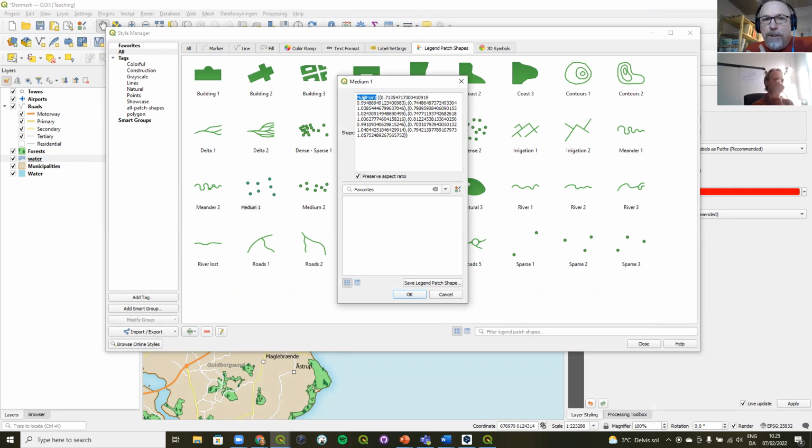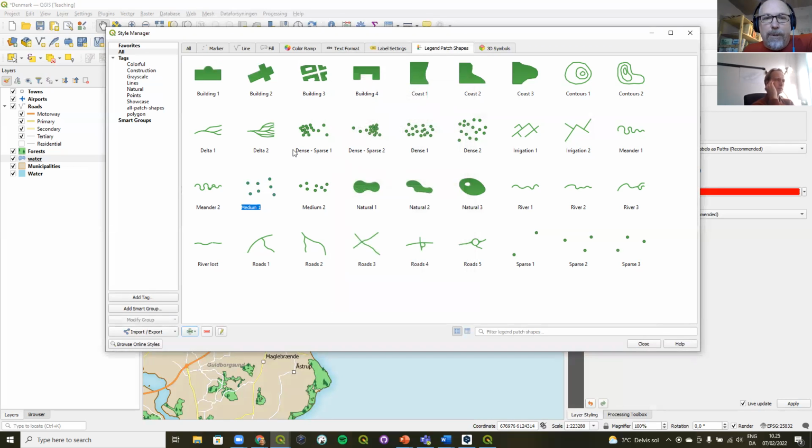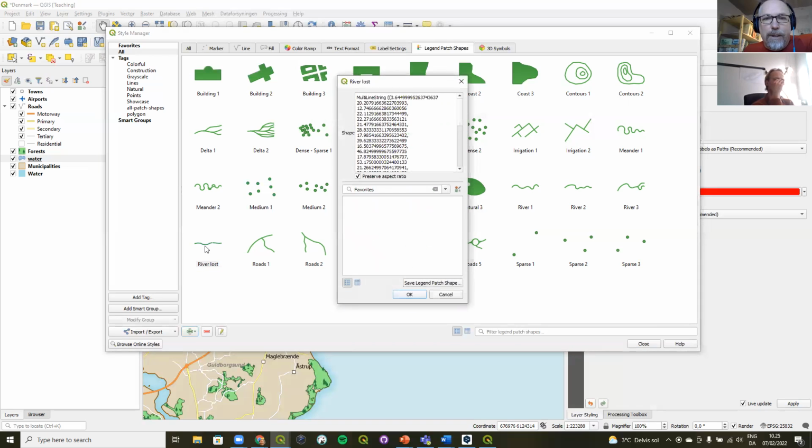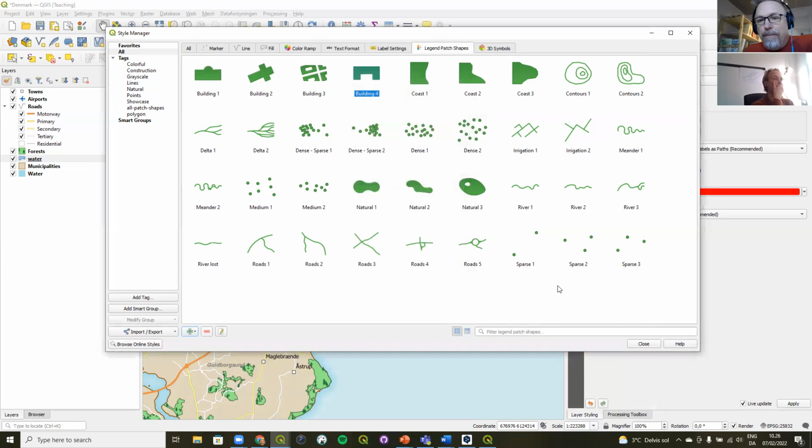So it's using the multi-point function, and the same is going to be the case for the different lines, multi-line string in this case, and polygons. So all of these are just created by using a point, line, or polygon function and coordinate pairs for the vertices of that. So you can just create your own from scratch.